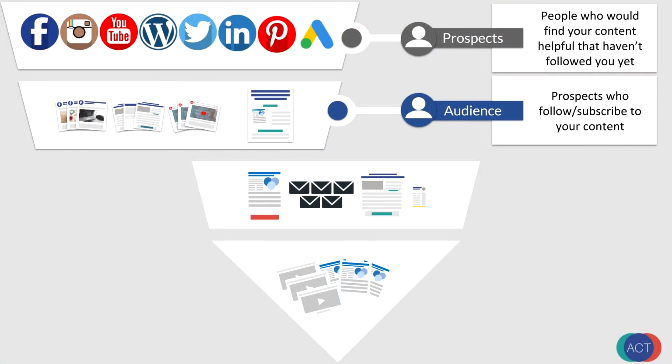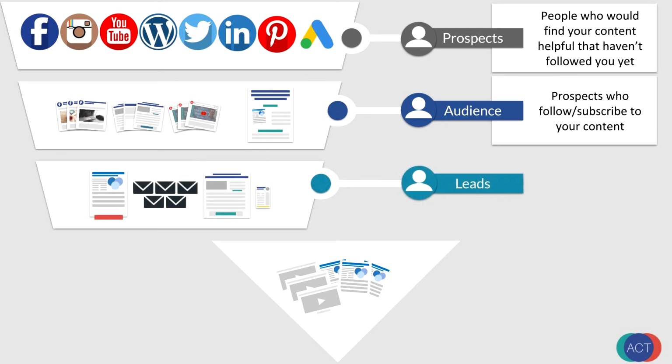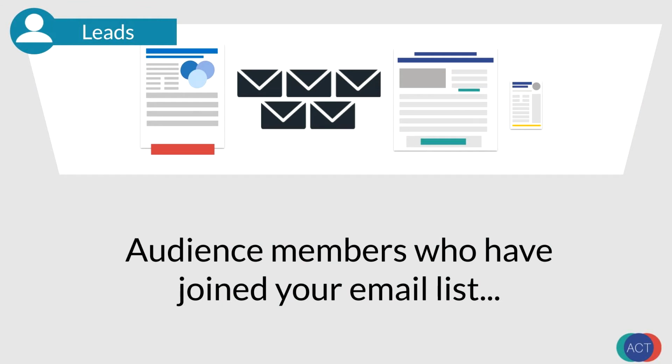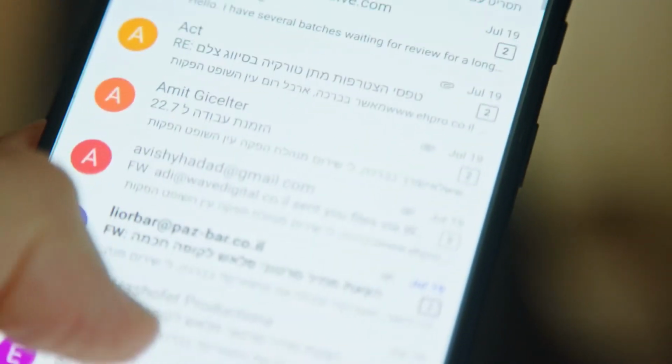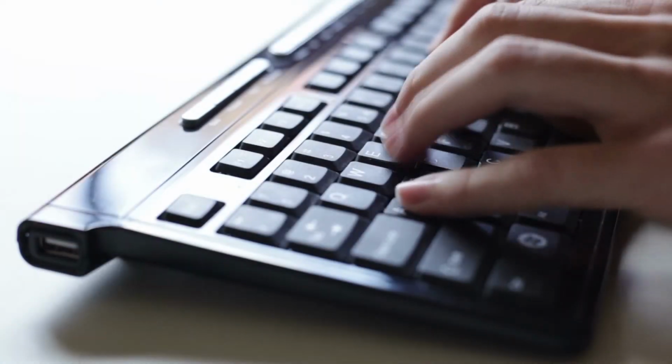Once someone's gone from a prospect to an audience member, we want to convert them into something called leads. Leads are people who have really raised their hands high and said, not only do I like your ads and content, but I've given you my contact information because I want to hear more from you. All a lead is, is someone who's given you their contact information. Typically this is an email address, but leads could also be people who filled out a landing page or provided you with their business card or phone number. These are people where you have their personal contact information to follow up with.